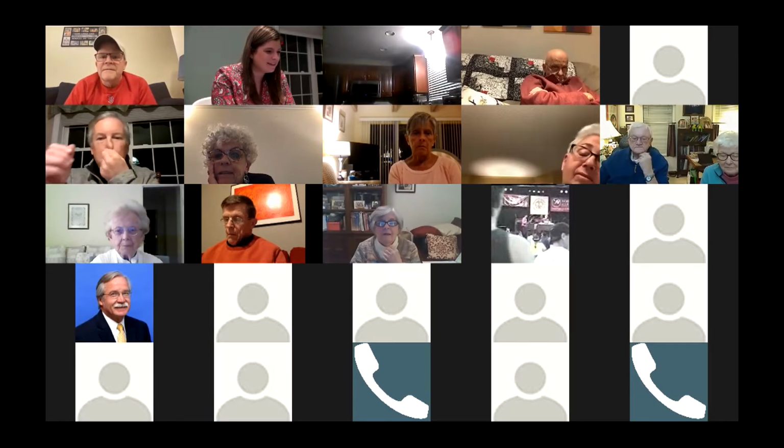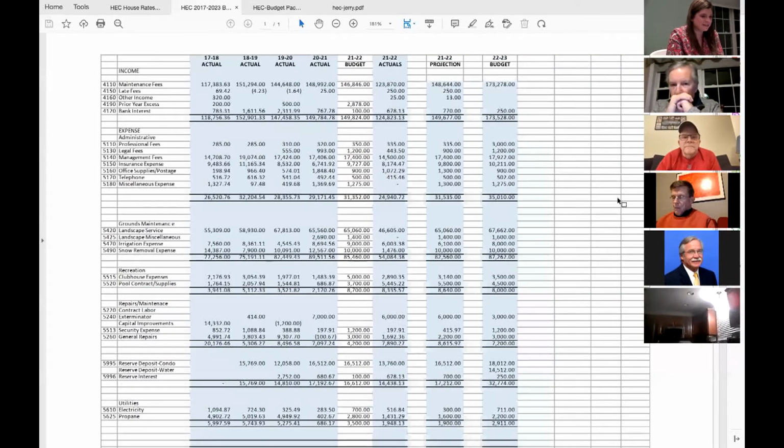Give me 1 second. Bill, that was what Bob was talking about, and Bill prepared that at my request, and I think everybody should have it. If you look at that one, you can see the actual projections versus the budget requests. They're significantly different in the maintenance fee category, for example. And that's kind of what I highlighted. Now we'll be able to see the reason for that. That's the income, of course, but then you go down to the expenses and you start asking the same questions. So as I said, I'm supporting Bill, Bob, I'm sorry, completely on that score.